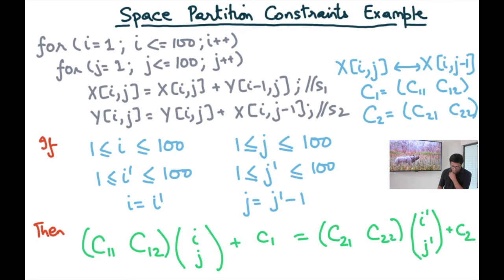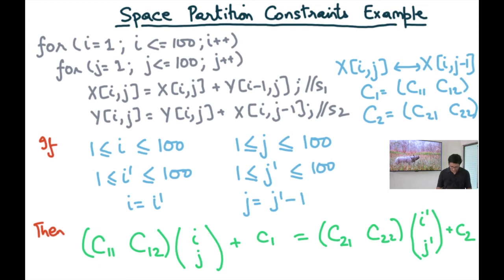In other words, when will these two locations point to the same thing? When i is equal to i prime and j equals j prime minus 1. So that's our constraint. That's coming from our F i plus small f equals F' i prime plus small f prime. So capital F and small f are coming from i, j. Capital F prime and small f prime are coming from i, j minus 1. Alright, so basically what I get is i equals i prime and j equals j prime minus 1.